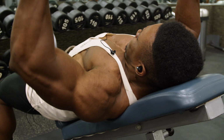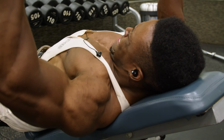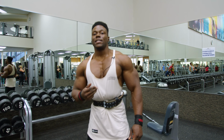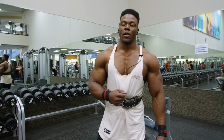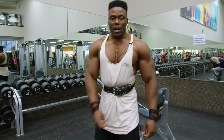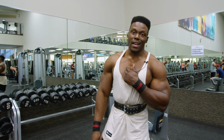So we're utilizing the same training method we did on the flat bench. We're gonna go 12, 12, 10, 10, and then failure on that 5th set. Upper chest is a body part of mine that I'm really trying to build, so I'm gonna be hammering upper chest a lot today with this.